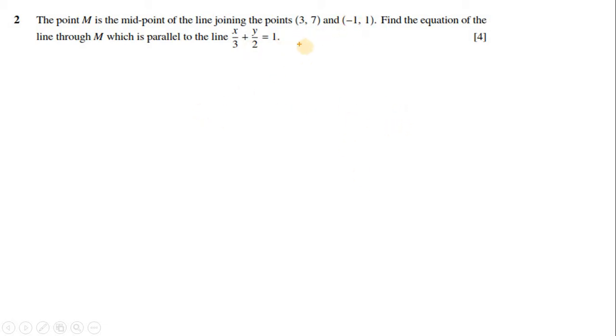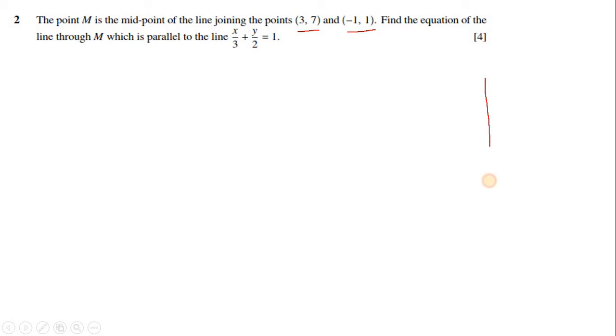we can solve this question without visualizing the situation, just knowing the condition. But in my opinion, this is a question from coordinate geometry, so it is a good idea if we can sketch the condition, so we can visualize it better and have more idea about what to do with this. So first they are saying that the point M is the midpoint of the line joining these two. So we sketch these two points on a rough axis.